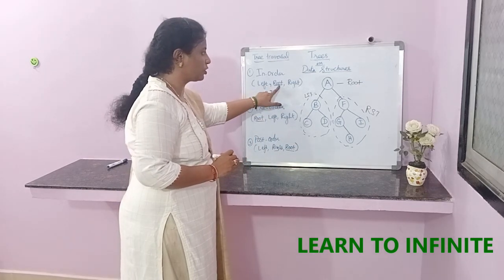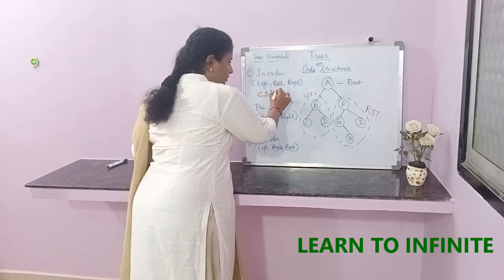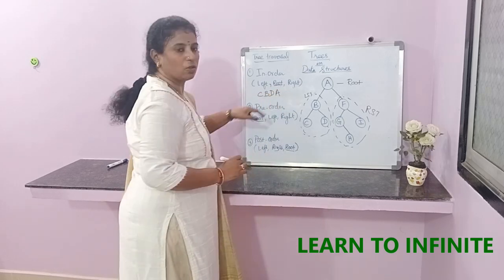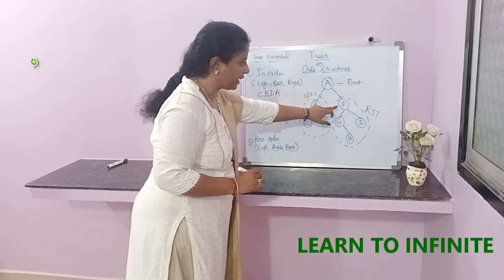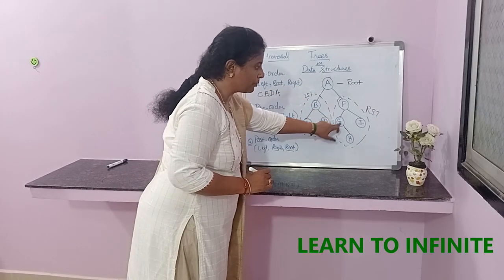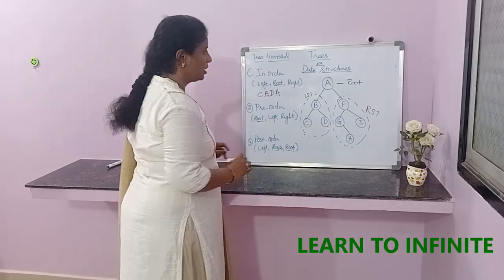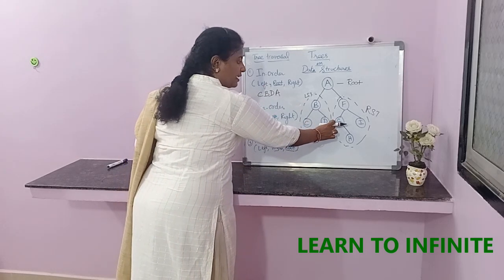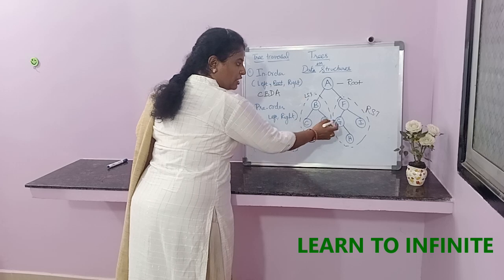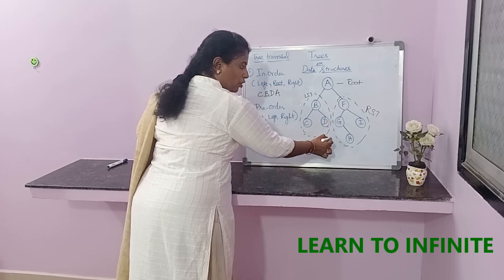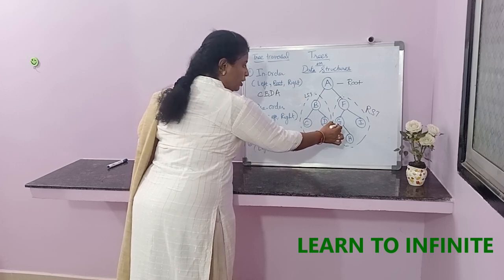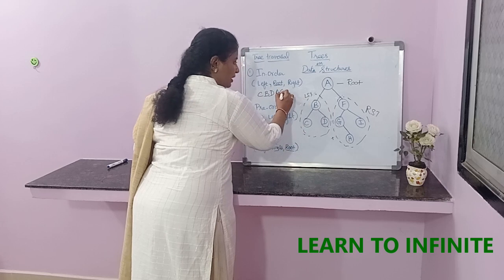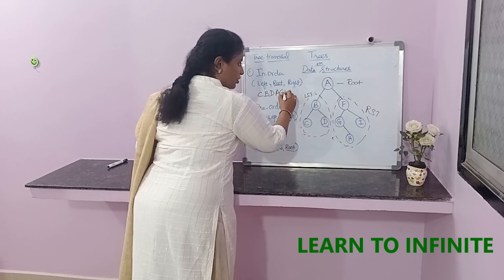Now after left, it is root. So our root node is, obviously, B. So coming on to the right, again there is a root node, left subtree and right subtree. So first we are moving on to the left subtree. In the left subtree, the left node is null, right? G is the root node, left node is null. So again moving on to the root node, it is G and right is H.